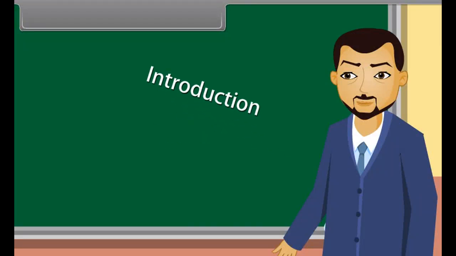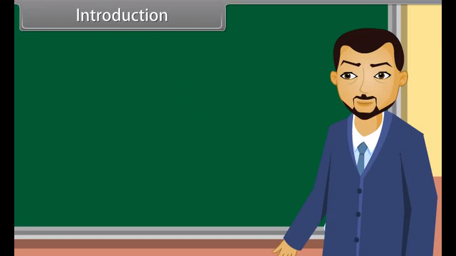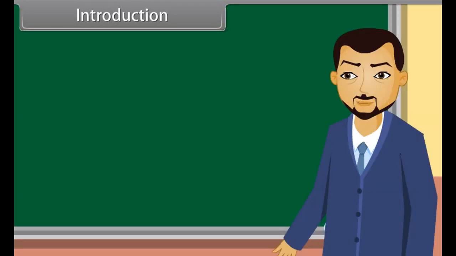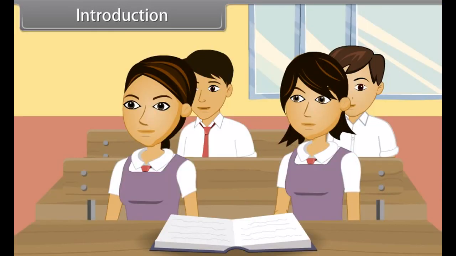Introduction. Look at each other and list 3 physical characteristics that make you different from each other. My eyes are black and hers are brown. I am taller and our nose shape and hair color are also different. Does your eye color or nose shape match with your parents? Yes, my father's eyes are also brown.